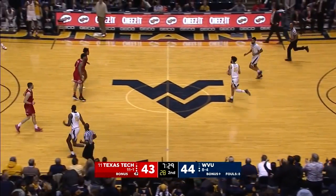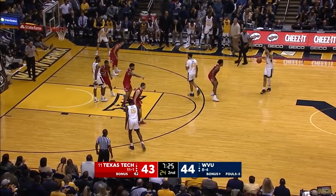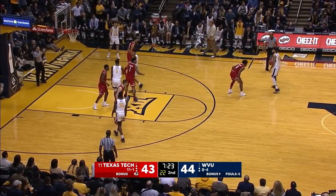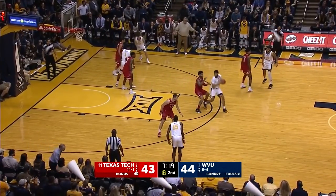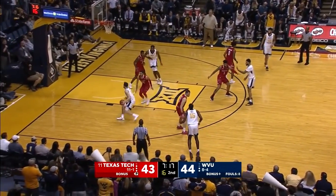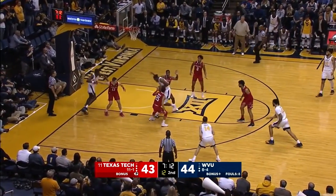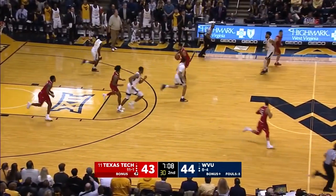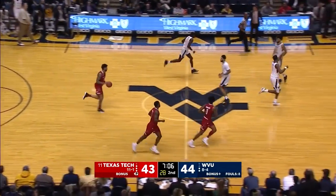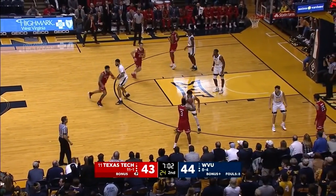First lead of the half for West Virginia. They're on a 10-2 run. Well, they can't forget that they've got Deshaun Corprew guarding Derek Culver, giving up about 8-9 inches on the box. Harlan, look inside. And Derek Culver battling with Corprew. Left hand is strong. Tipped up. And Francis will track it down for the Red Raiders. Down 1. Just over 7 minutes to go.